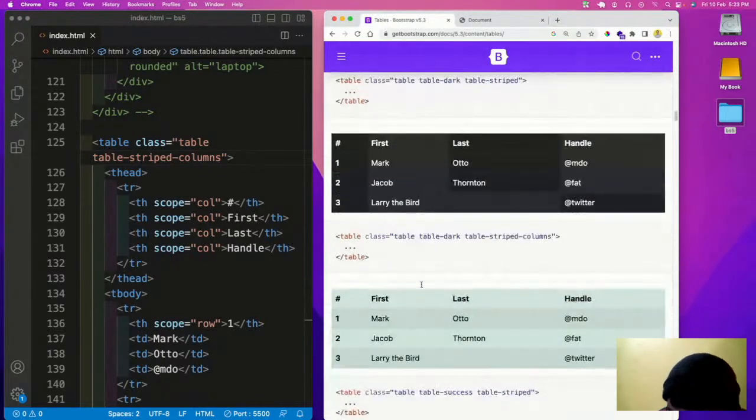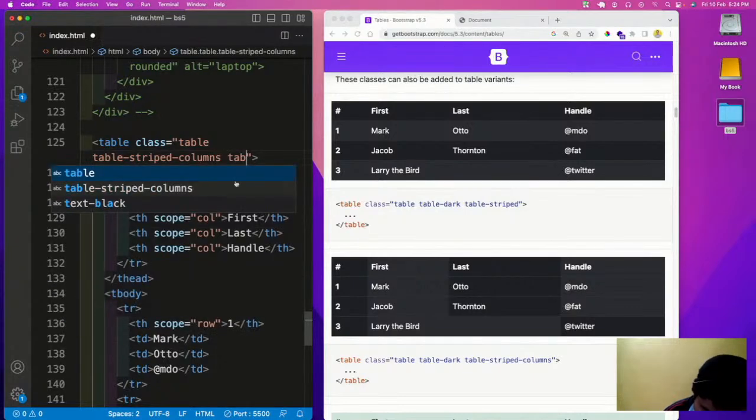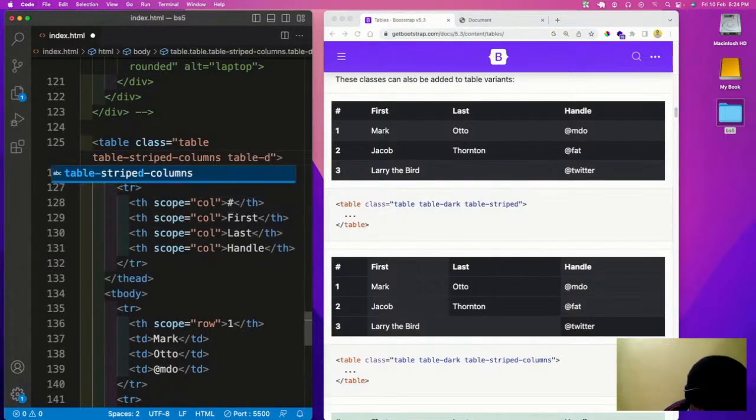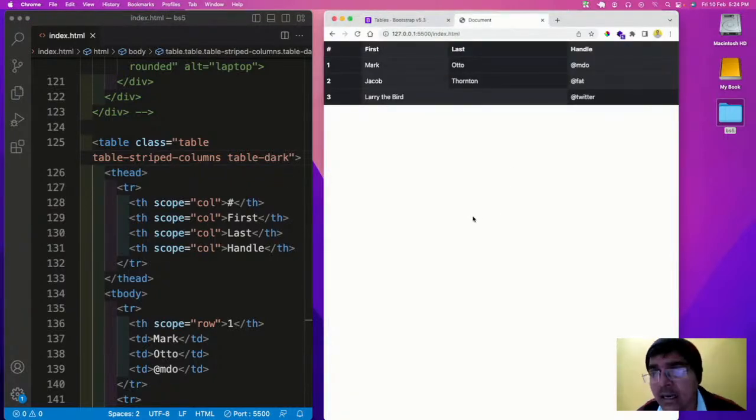Here, if you see table-dark and table-striped, now see the output. You have the table dark, but you can see this particular column and this particular row is in a different color. That is how it works.